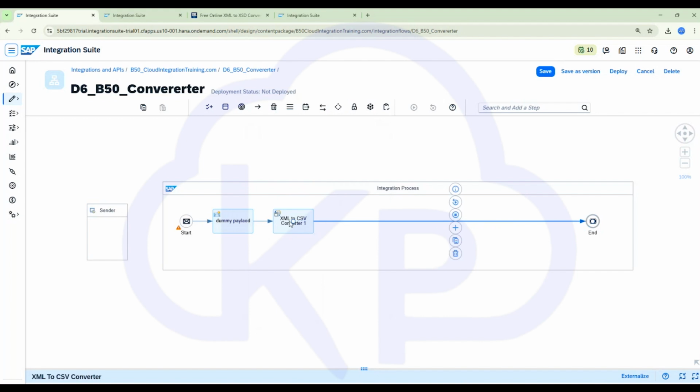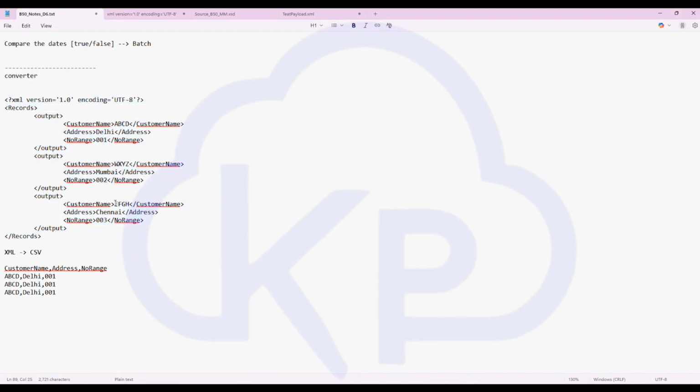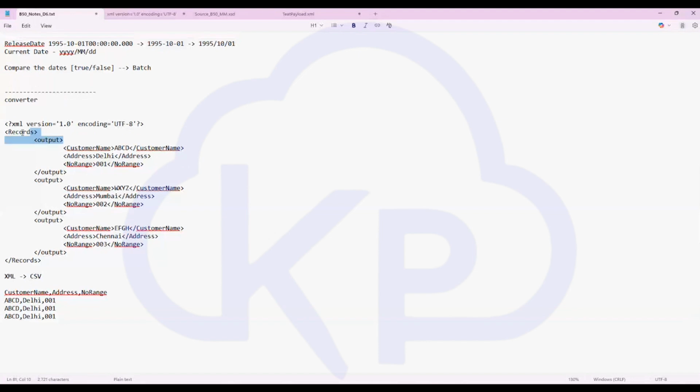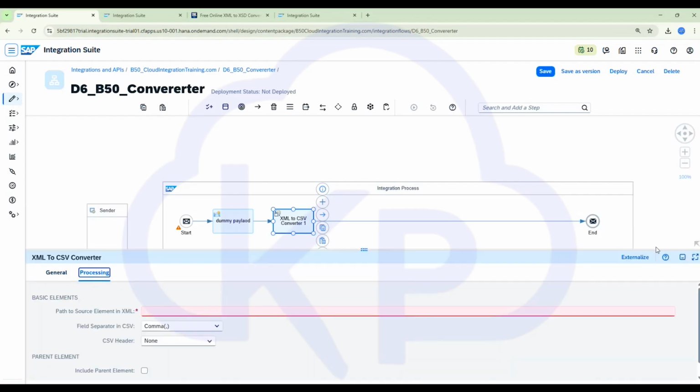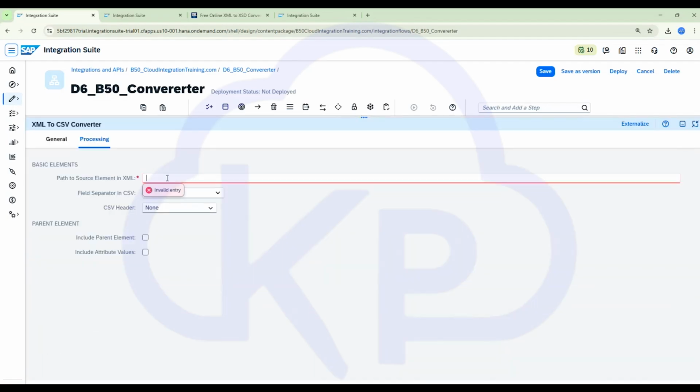Whenever XML comes, what we have to understand is the XPath. This is the XPath I will use to convert to CSV. The XPath will be records, output. Replace this with a / at the beginning. This is going to be my XPath. We'll copy this. I will double click here. Under processing, we have to leave the XPath here.